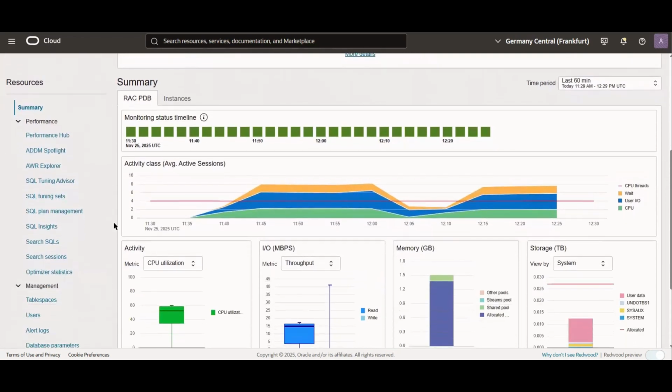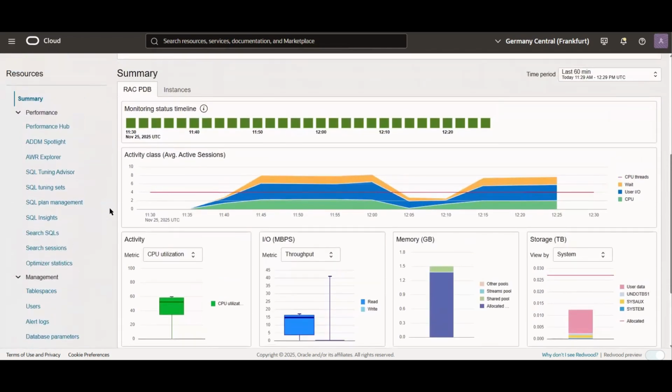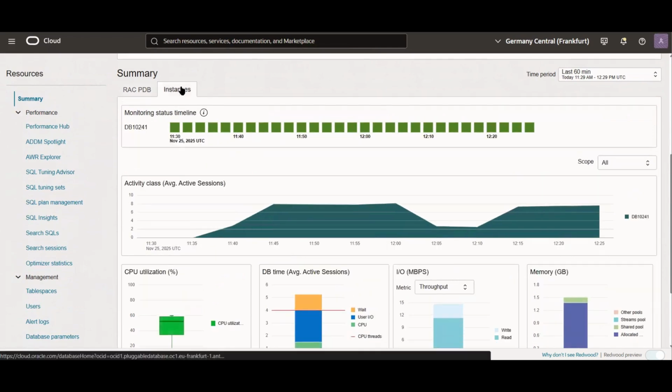Here you can see the workload that is currently running on this RAC PDB. And I have the activity, IOPS, memory, and storage. And then instances, it has just one single instance because it's a single RAC node.